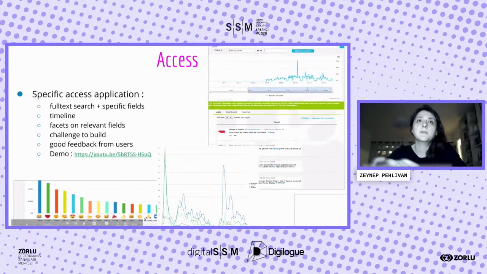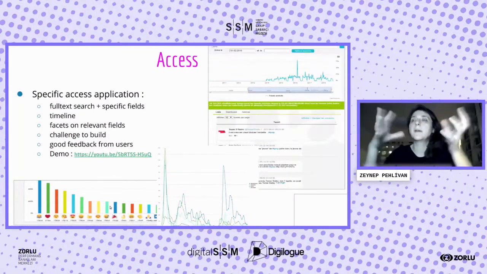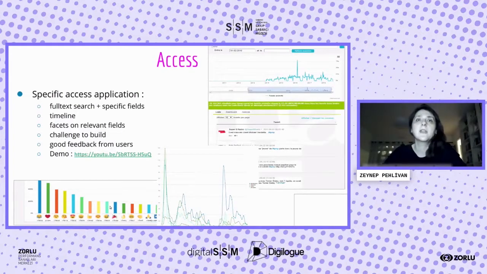I mean, they can, for example, here you can see the images, top used images. They can do some analytics and some statistics with the data. It's challenging to build because even the social media data are not normalized. They have different metadata that we get with the APIs. But on the other side, we have really good feedback from users, most of the time researchers, because this tool lets them not just see a tweet post archive, a tweet archived at a given time, but also do some statistics and data analysis.